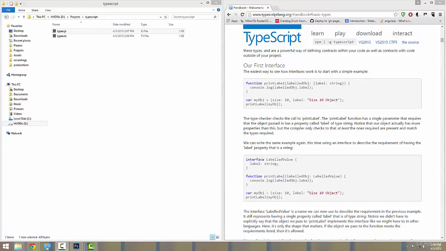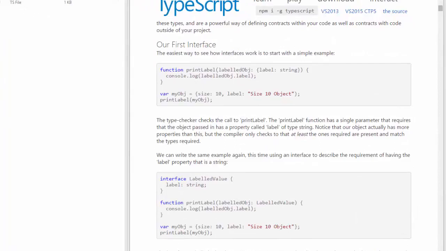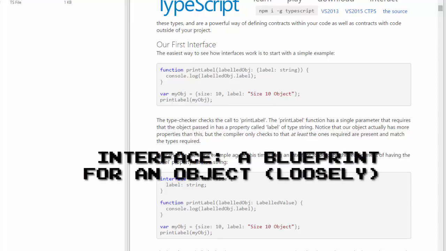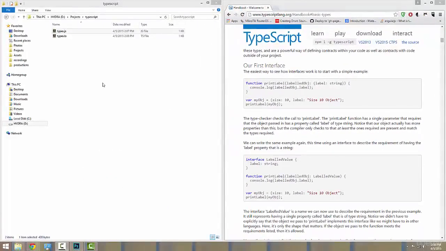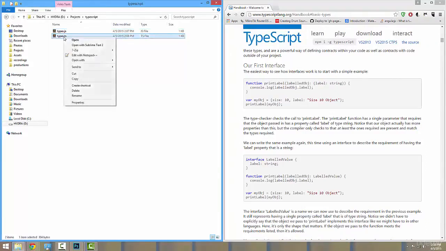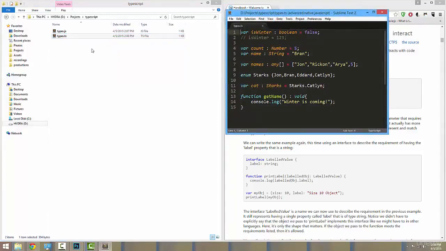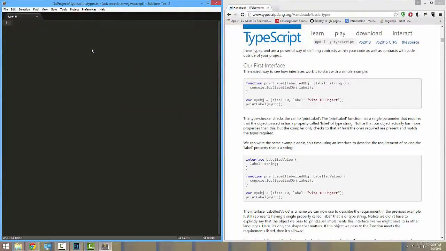In this video, we'll be discussing interfaces. Interfaces are yet another way that TypeScript checks our code for errors as it's being compiled into JavaScript. An interface is basically a definition for an object that tells TypeScript what that object is going to be. Let's do a demonstration. So open up a TypeScript file in a folder. I'm just going to reuse our types.ts from a previous example, and make sure that file is empty.